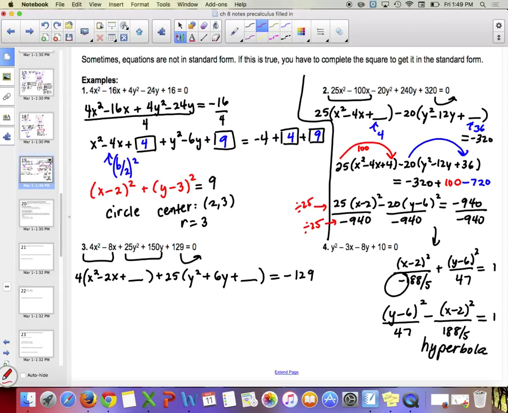All right, so what number is going to go in the first blank? 1, right? Because you're going to take the number, divide it by 2, and square it. So you're taking the negative 1 divided by 2 squared. What goes in the next blank? 9. What have I really added to both sides? 4. I think it's 225. Yeah, 225. So we're going to do plus 4 plus 225.